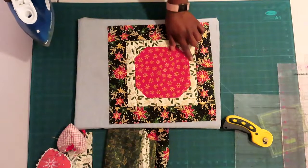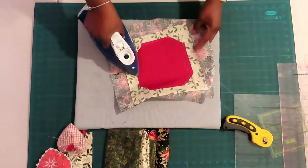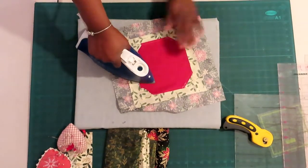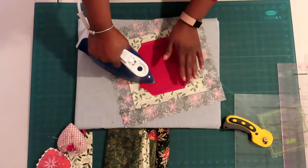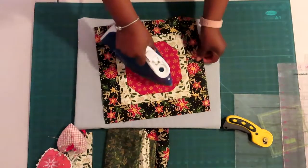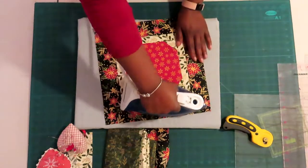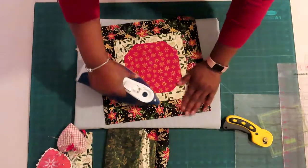Now I can feel a little lump there. You may not be able to see it. So you see, I can feel it already turned up. So I'm just going to go back on that side and hold it down there so that it stays flat. And if you don't sort these problems out, when you actually put the batting on, it's too late by then. It really is too late, because then the needle has to go through that. Your darning foot has to glide over it. So then it's bumpy and it's rough and you can break the needle. So just ensure that at this stage the block is flat. The fabric lays really nice and flat.